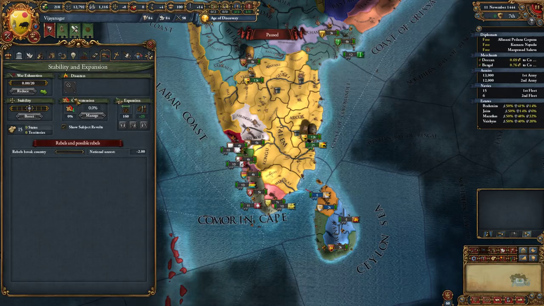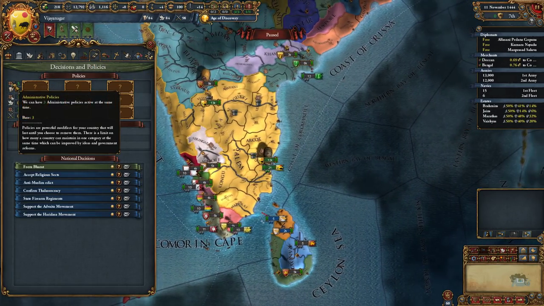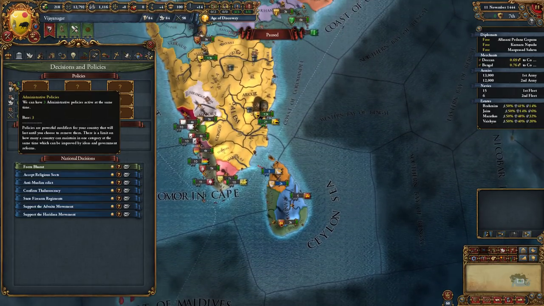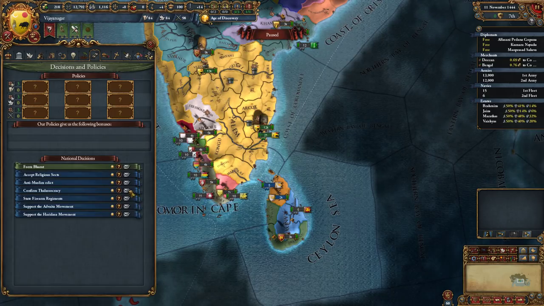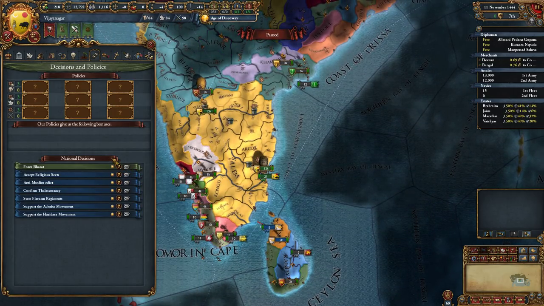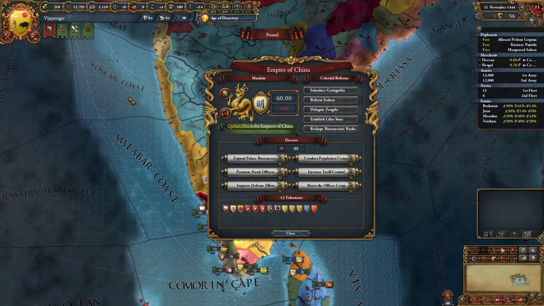Now, the policies have been revamped completely. We can have three administrative policies active at the same time. Same with diplomatic, same with military. Unfortunately, we have no policies just yet. I don't know why I'm saying unfortunate. Of course we have none yet. We've literally just started. The Empire of China is the same.